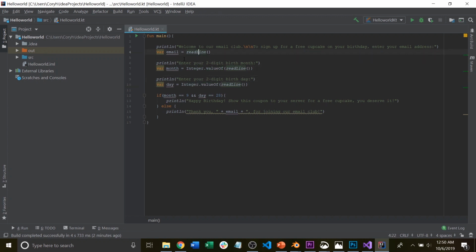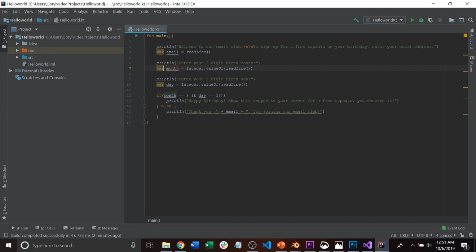It just assumes whatever you're typing in there is going to be a string. That sounds really complex, but it's actually a smart way of making sure that the user doesn't put in anything incorrect.